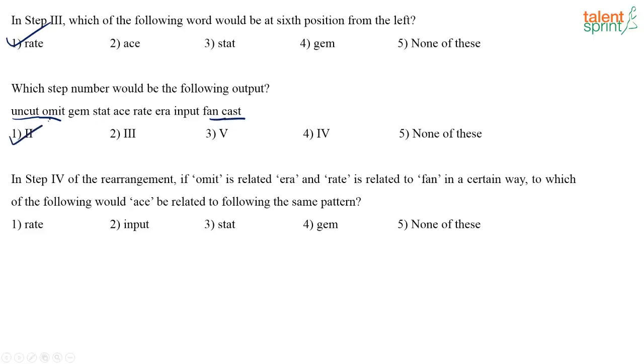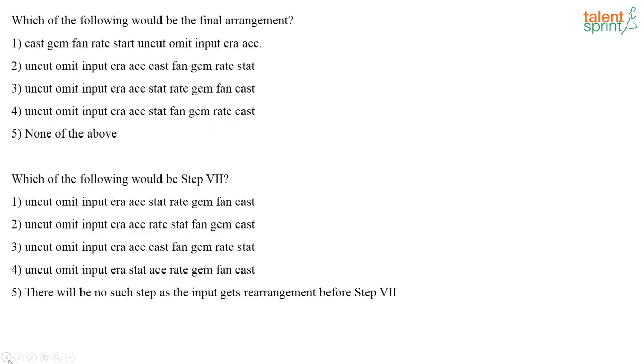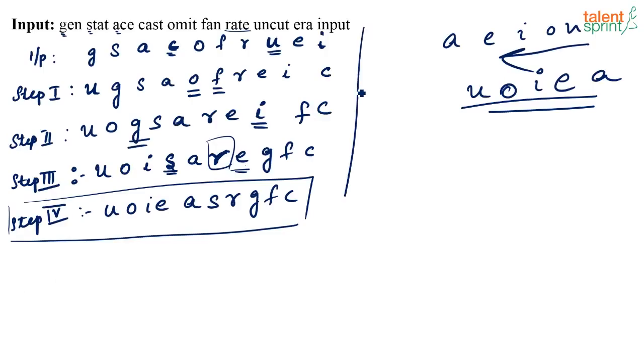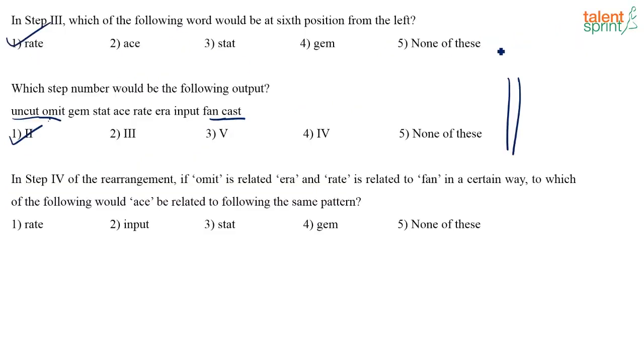See, to solve these questions, yes, definitely to solve the third question you might need the steps. But to solve this particular second question, sometimes you are not going to have the time to sit down and write all these steps like how we did. In the exam, it is practically not possible. Many times you will not get time. So you might have to skip this question, but that's fine. Just look at this question. If you understand the logic of the machine input output, here if you look at this arrangement, what can you see? I have arranged 2 vowels here and 2 consonants. So definitely this has to be the second step in my arrangement. You can directly mark that as the answer.